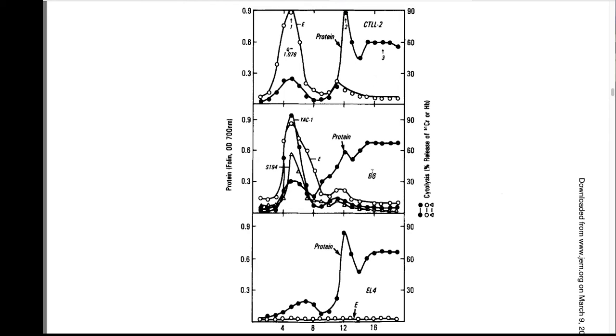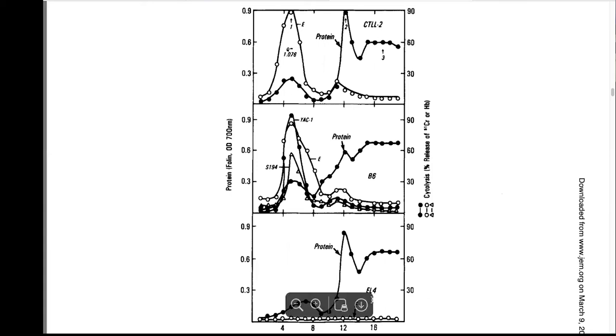So, and then this is the B6 cell line. And again, now they tested on 3 different target cells for cytotoxicity: on erythrocytes, on a cell line called S194, and then on another cell line, YAC1, which is a characteristic natural killer cell target that's used. And you can see that there's cytotoxic activity in really the same fractions off of this column or off of the gradient. And here there's a protein peak, and then another peak that's not as big as this one in CTLL2, and then it goes off and that sort of thing.